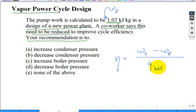And from your experience solving a lot of problems, sometimes you'll see somebody say, I want a quick answer, I'm going to neglect. Engineers love to do that. What do you mean by that? It's like, I know that if I ate a piece of toast for breakfast, it changed my body mass, but I'm not worrying about that right now. I'm just going to tell you this is my weight. It's like, no, what's your weight? Well, it depends if I ate a piece of orange this morning or if I went to the bathroom in the last 2 hours. It's like, neglect.